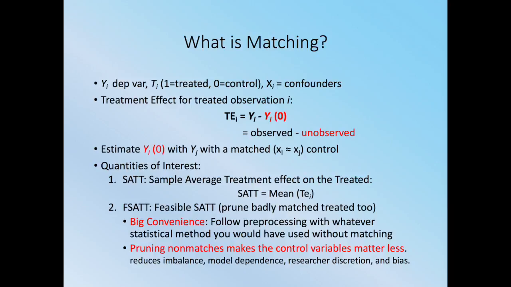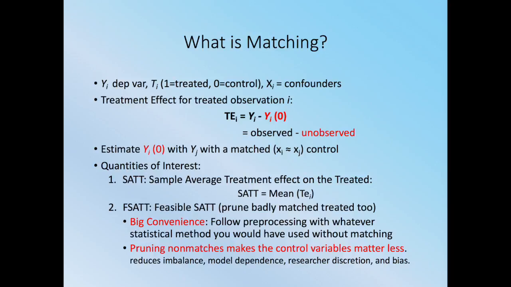So this is the simplest setup that we can generalize. The T, or the treatment, in fact, can have more than two categories in studies. You don't have to limit it to just a binary variable, but it's just simpler to present the example that way. In certain cases it could even be a continuous variable. We're just going to focus on the simplest case so we can understand what we're doing. So where Y is the dependent variable, T is the treatment, and X is the whole list of the control variables, the confounders.